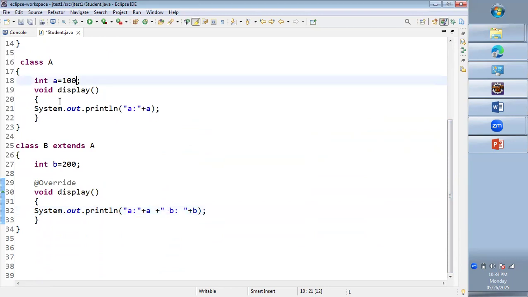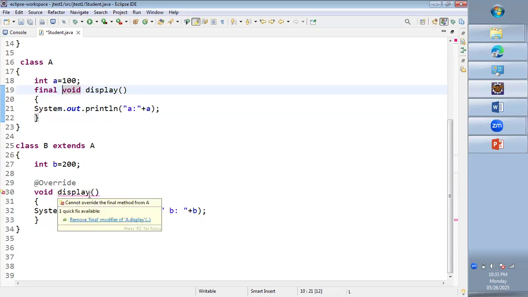Now, if I make this parent class method final, then we get an error here: cannot override the final method from A. So when the method of a parent class, or of any class, is declared as final, then its child class cannot redefine it.